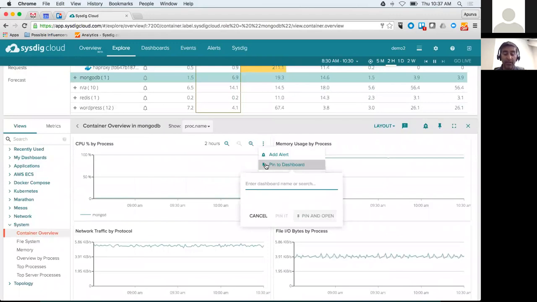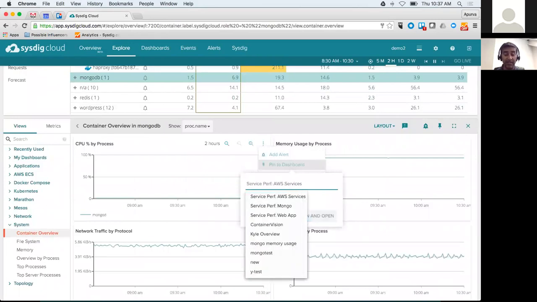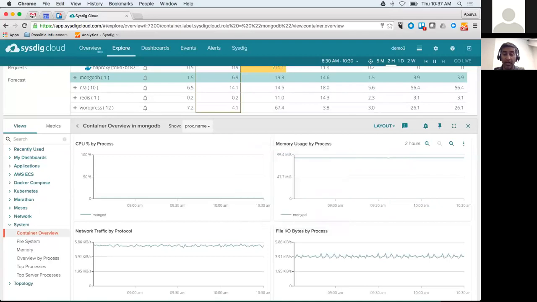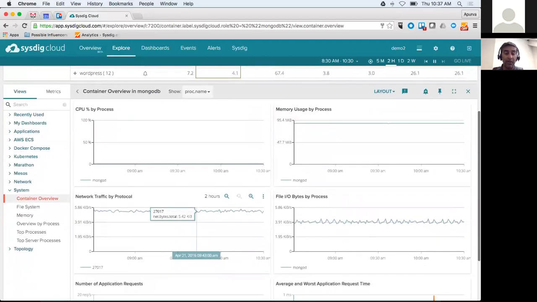So if I started typing, for example, web, it immediately gives us that dashboard we were looking at before, web application. If I were to type something that doesn't exist, blah, blah, you can see, you can pin to create a new dashboard and simply pin it. And of course, it's a simple and easy dashboarding methodology.